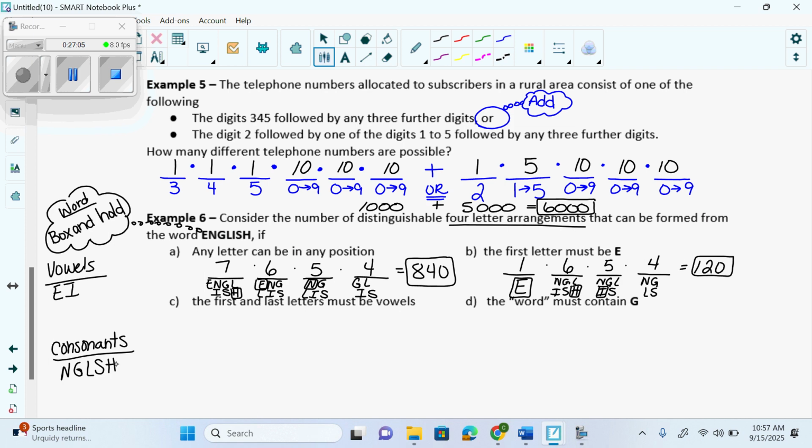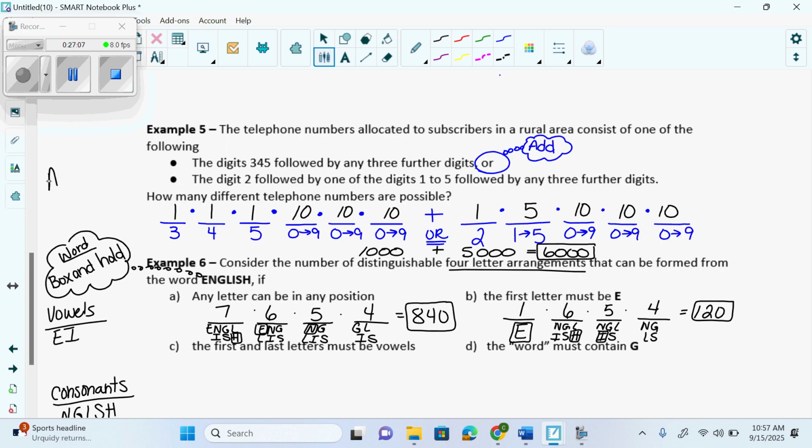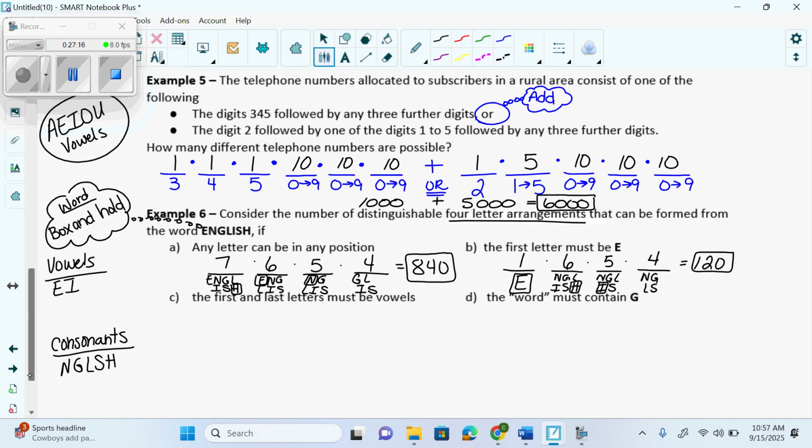If you don't remember, A, E, I, O, U are vowels. And some people are like, well, then I have 5 vowels. No, you don't. You have the word English. You don't get to find the rest of the vowels because you want them. Right? You have English. That is it. Yes? So now it says the first and last letters must be vowels.